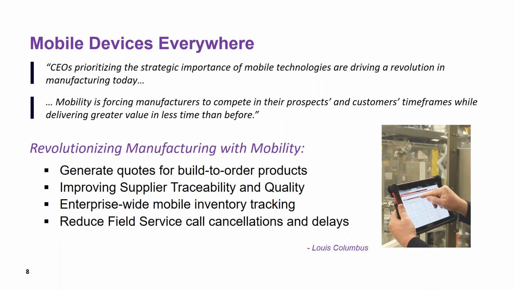Mobile devices are everywhere. With Acumatica's mobile platform, it makes it a lot easier for us as ISVs or software developers to do. I think you'll be able to see a little bit with Savant with the mobile app as well. But some of the things that are going on, we've got a product configurator that people actually are utilizing. The salespeople have tablets, phones, and they can actually go out on site, step through the configuration with the prospect or the customer, and they actually can create a build-to-order product that the customer says, yes, that's good, I'm ready to do that. Inventory is another good use for mobile, as well as the whole field service with Acumatica now as well.